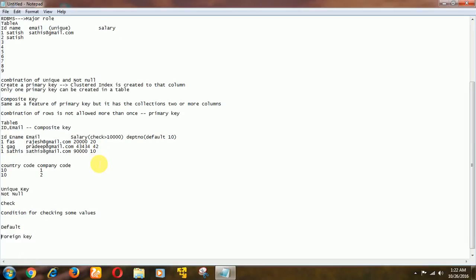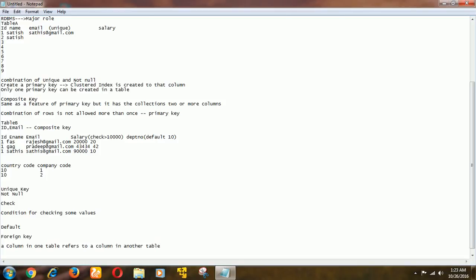And an important thing, same as the primary key, is the foreign key. What is a foreign key? A column in one table refers to a column in another table.